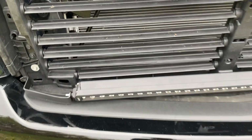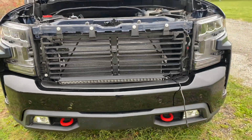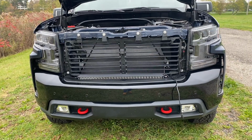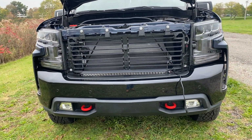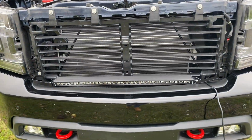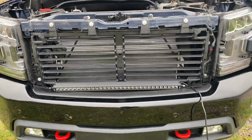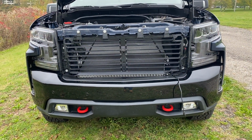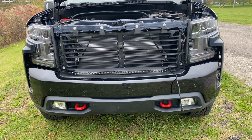That way I can install this without any rubbing, guys, and it's gonna look good. I can't wait. I think that the 30-inch light bar fills out that grill a lot better than the 20-inch does. Let me know what you guys think in the comments below. I'm pretty happy with the way this is going to turn out, and I'm really looking forward to finishing this.